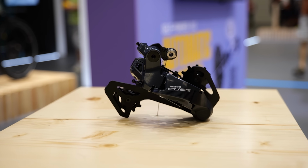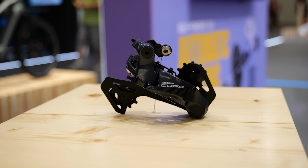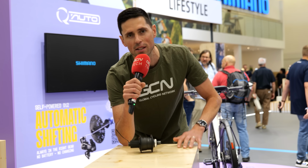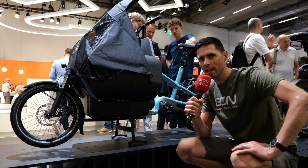And this tech is called Q Auto. I tell you what, I would love to build a bike up with this groupset and really get to try this out myself. Cargo bike tech next.